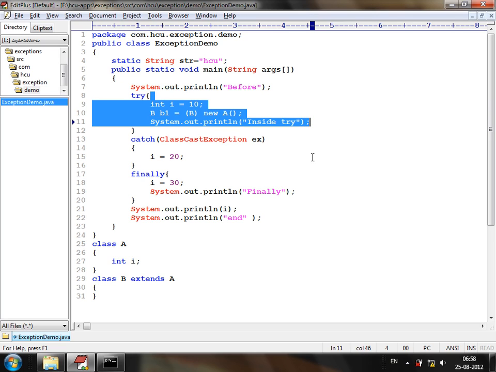Not even try, it might be catch or finally. If I declare some variable in a block, then that variable will become local to that block. The block might be a method, constructor, initialization block, or even a try block, catch block, or finally.